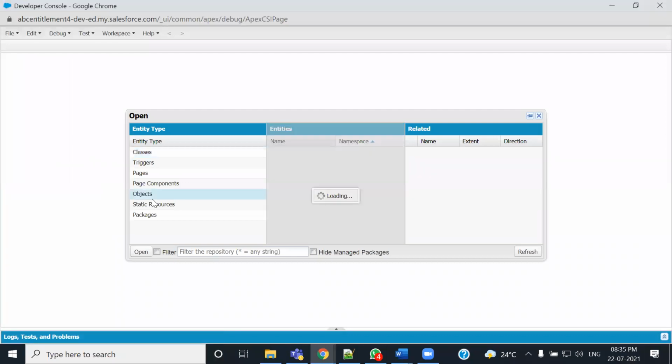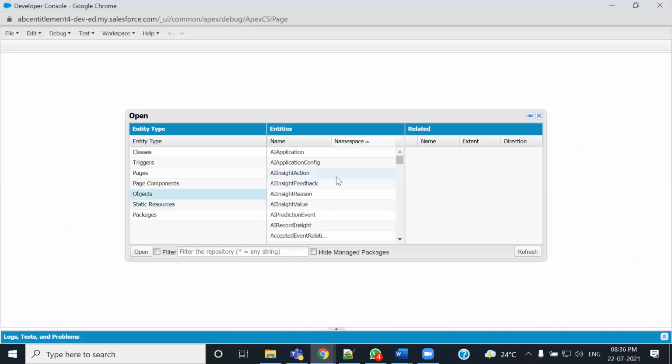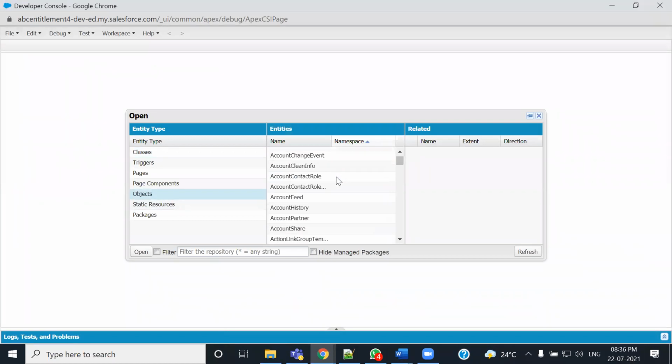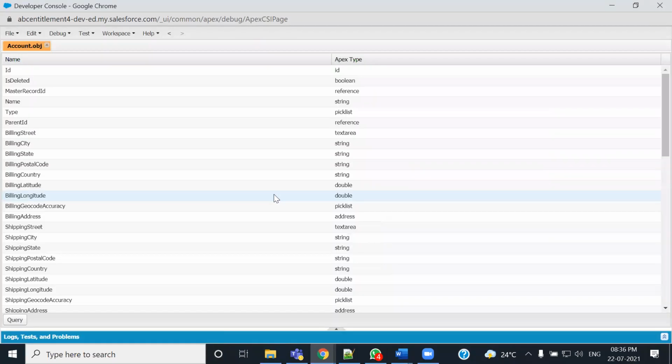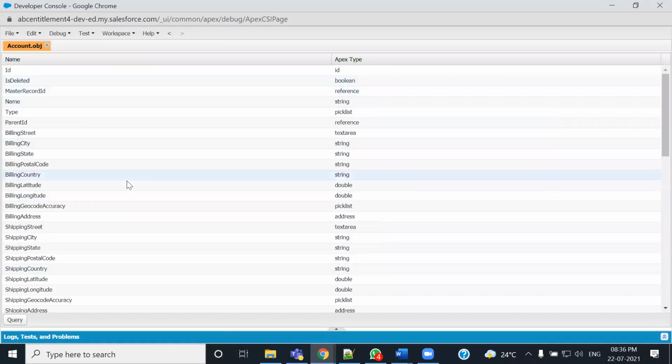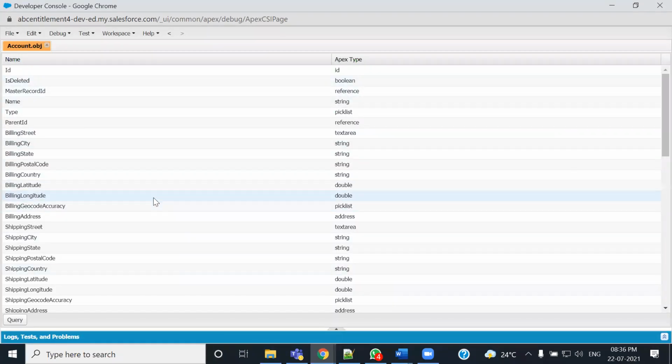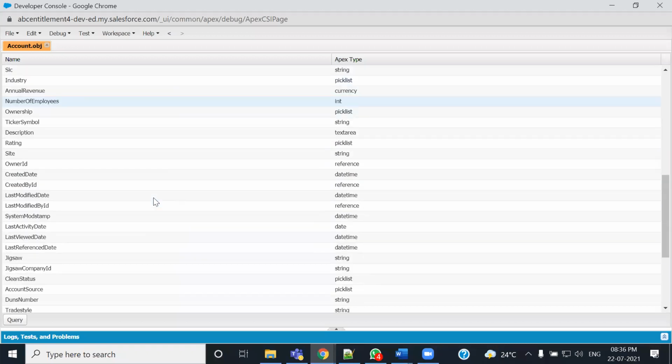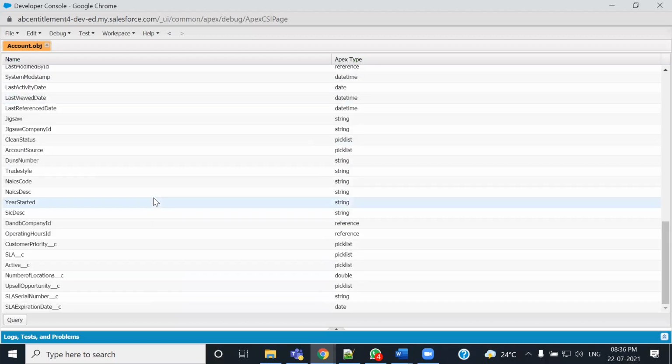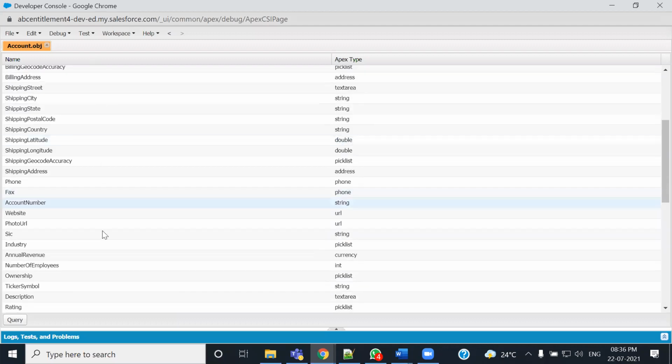Now go to the file menu and click open. Select the objects. ठीक है, अब इसमें से आपको जिसकी भी फील्ड देखनी है ना, उस पर आप क्लिक कर लो. If you want to see the fields of account, just make a double click on the account. It's going to list out every field. हाँ, यहाँ पे स्टैंडर्ड और कस्टम आपको आइडेंटिफाई करना पड़ता है. कैसे आइडेंटिफाई करते हैं वो मैं सिखाने वाला हूँ. डोंट वरी, यहाँ पे आपको सारी फील्ड्स लिस्टेड आउट है.